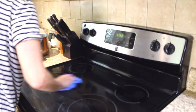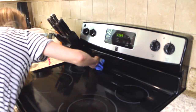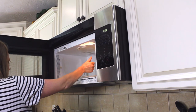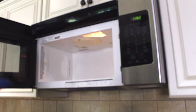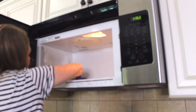And then for the stovetop, I sprinkled on some Bon Ami, which is a really good cleaning product for getting off stubborn, stuck on stuff. It's great for pans. It's great for stovetops. It's good for showers, like the bottom of the shower where it can get pretty, you know, scummy. So I just sprinkle that all over and then I spray with my all-purpose cleaner.